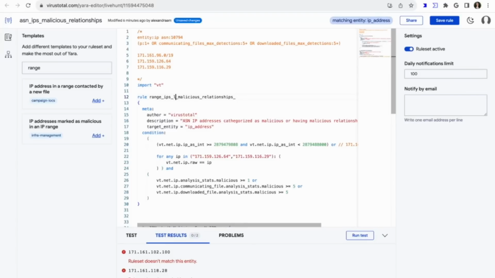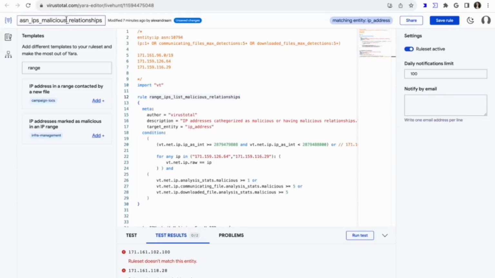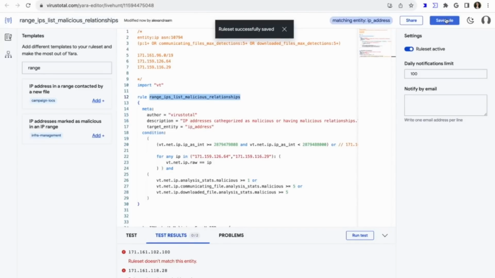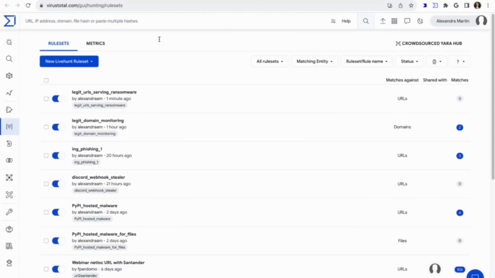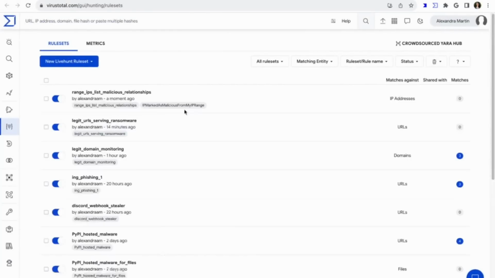I paste variable list, and here just change also the ruleset name, and let's save the rule. And now here are all our new rules.